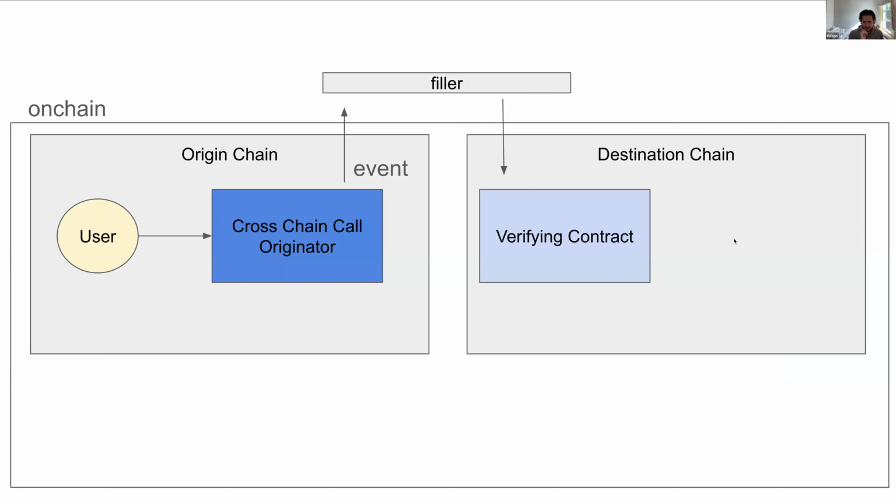Well, you need to lock it on the origin chain, and then once it's fulfilled on the destination chain, you need to burn it on the origin chain, right? There's a reward, yeah, but they're not necessarily tightly coupled. Like the reward, I could pay my reward in any asset I might be trying to make.